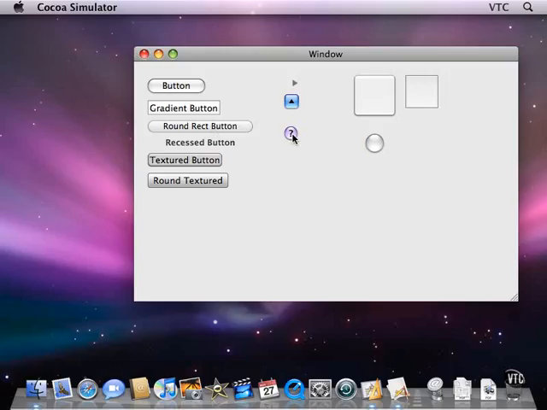Applications are encouraged to use this and to put it in the same place throughout their application. It's usually in a lower corner of a window, maybe in an upper corner. It's generally not in the middle of a window.